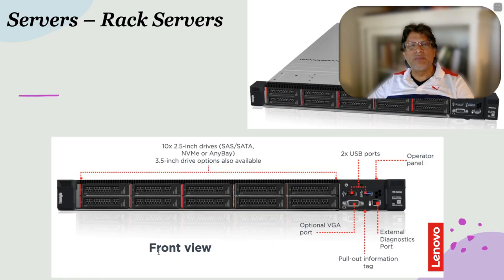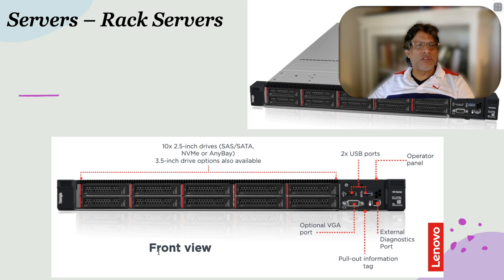But those have become less common, and most of the time nowadays you use either a rack server or you use a blade server. I'll show you a blade server in a few slides in just a moment. But this is what a rack server looks like. So this is a 1U server, which is about 1.75 inches in height, and basically slides into the rack.